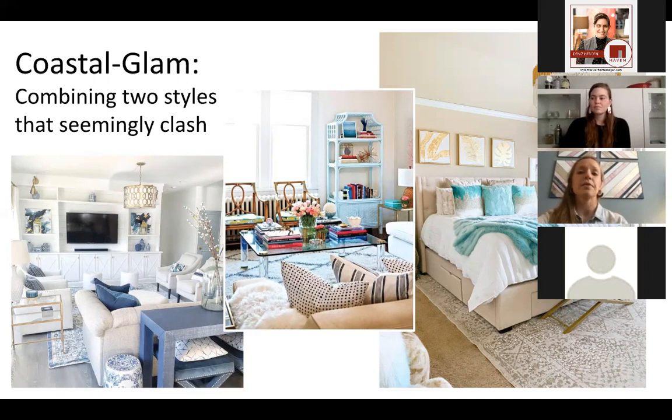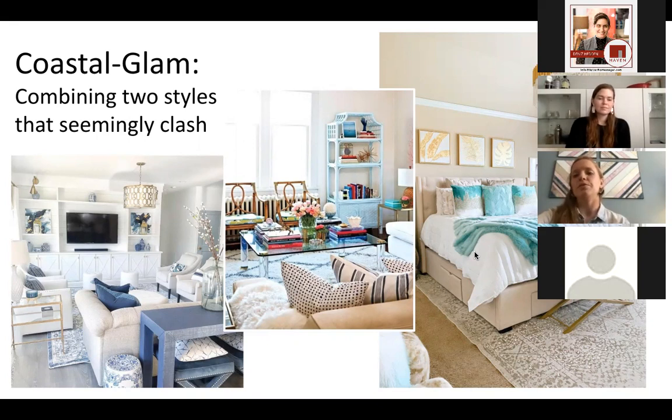So similarities in colors, wood tones, lines, and scale will all help to unify the look and pull it all together. Maybe you like the blues and whites of the coastal style, but you don't want your space to feel as preppy as that design aesthetic. So what you could do is to use the coastal colors, but bring in your other love, say the glam style, through accessories and textures, like you can see here in these examples, using brass, glass, and faux fur can really help to glam up the space while still retaining the coastal vibe.